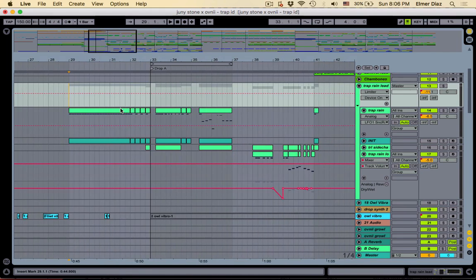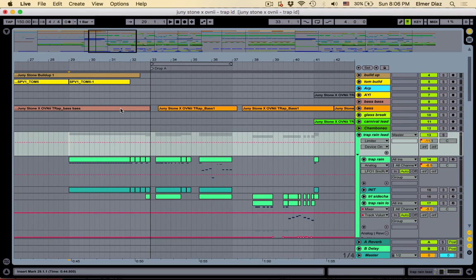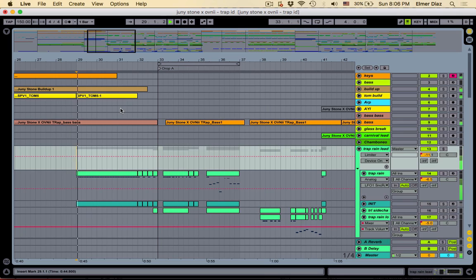You can do this on any synth that has more than one oscillator, because you really only need two oscillators. It's pretty simple, but it goes a long way, which is why I like working with simpler synths like the ones in Ableton, because you can build upon them and make really cool stuff. So anyway, this is a track from the build up.